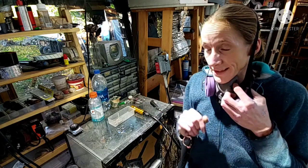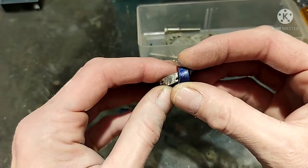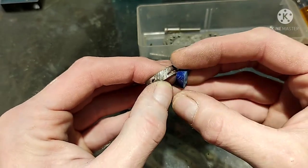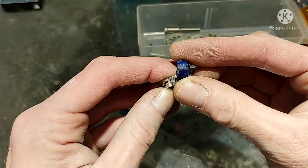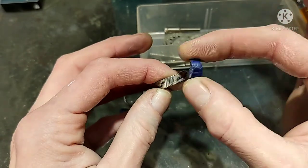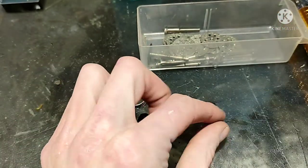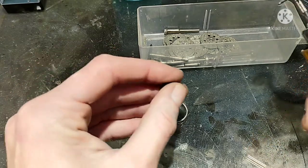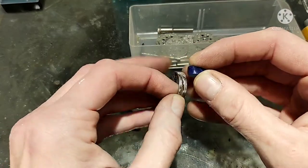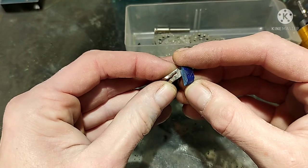So, here we go. All right. You can probably hardly hear me through the mask that I'm wearing, but as you can see, this piece is much bigger than this piece. And actually, even if I cut this piece in half, I could probably make two lapis pieces for them, just in case if another one breaks. And I think that's what I'll do. As long as, let's look at it again, let's make sure that I have enough for half. What do you think? I think I do.